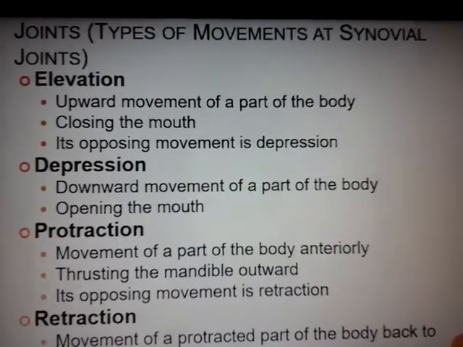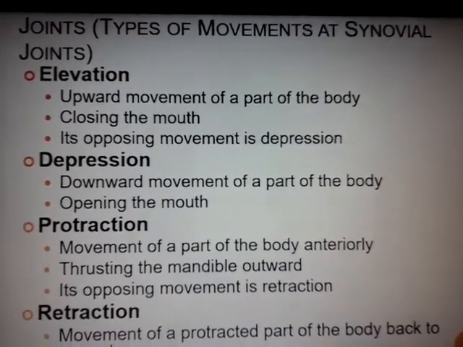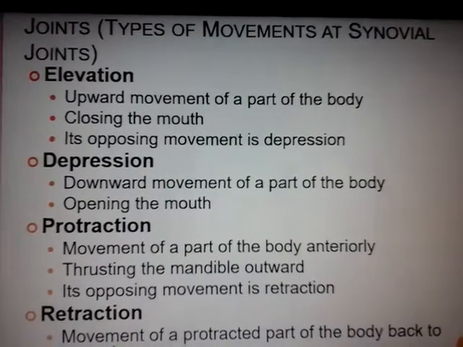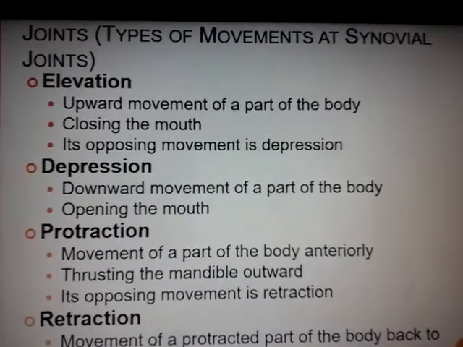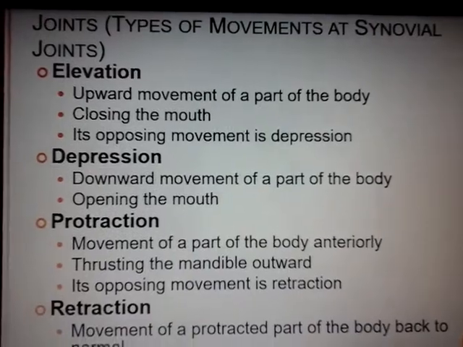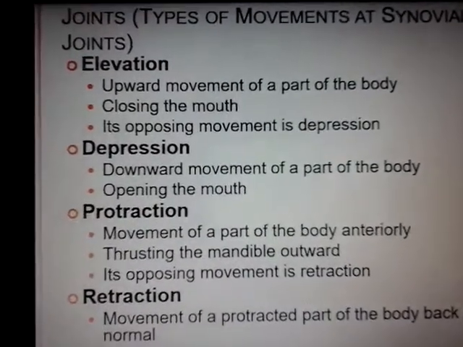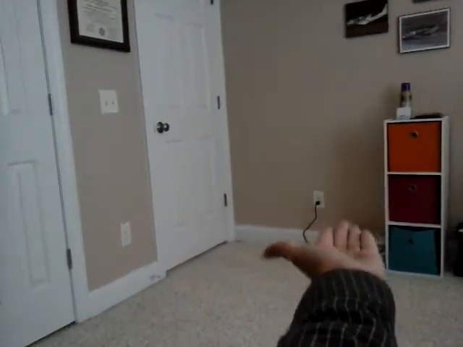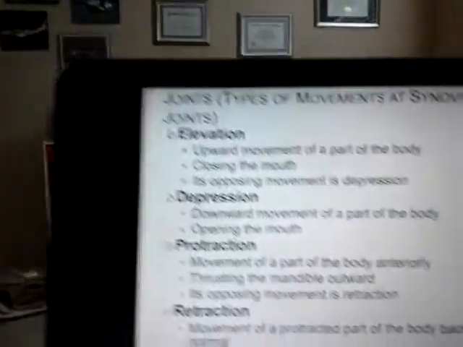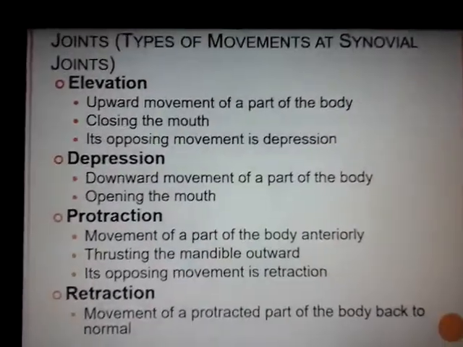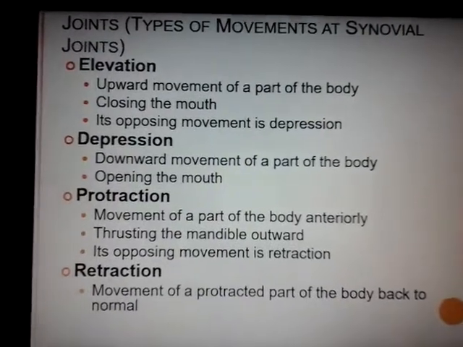So opening and closing your jaw, that's an example of elevation, depression. When you open your mouth, that's depression. When you close your mouth, that's elevation. Well, you can also do it with your arms. If your arm is straight, when you put your arm this way, that's elevation, but when you drop your arm back down, that would be depression as well.